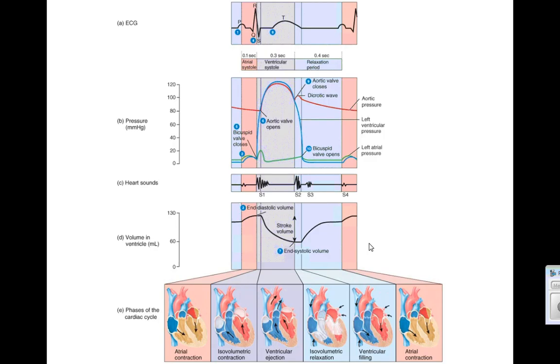Here on the next page, we can see a whole bunch of different things occurring during the 5 phases. We have 2 cycles actually being demonstrated. The beginning of the second is shown over here on the right. The beginning of the first is shown with our first 5 boxes. We've got in the pink box here atrial contraction or atrial systole. You can see the atria are contracting, injecting blood into the ventricles.